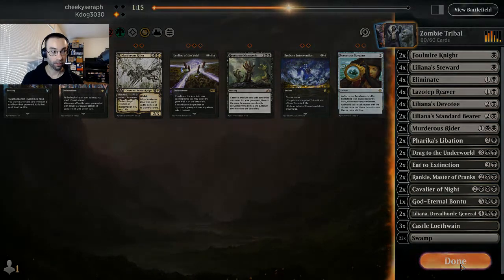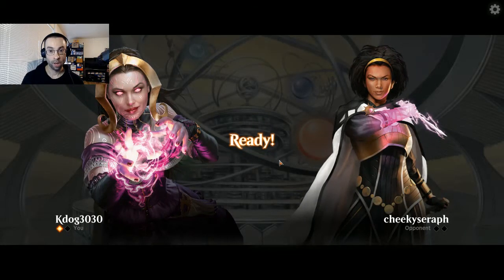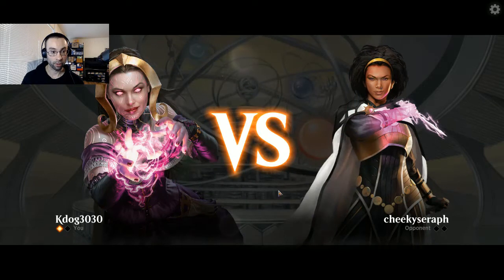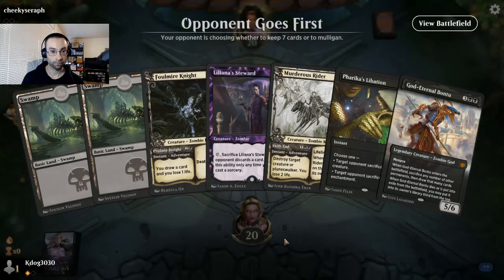That's probably fine how it is. If we go to game 3, we could always bring in the Murderous Riders for something, if we just find we need all the removal that we can get our hands on. But I think we lined up pretty well that game, so we'll see how it goes. This turn they got to go first.